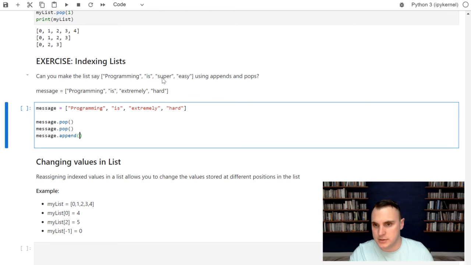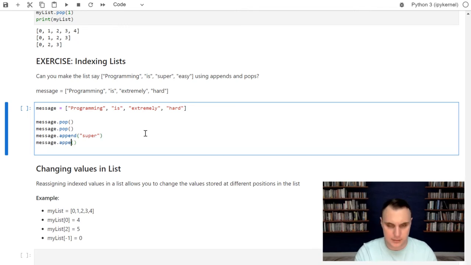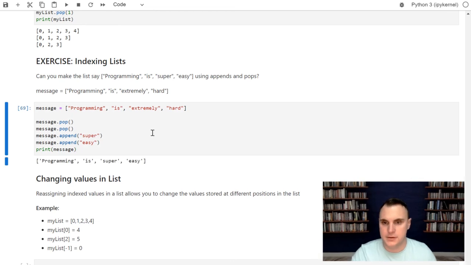We need to change this to super easy. So the first thing we need to add is super. And the second thing we need to add is easy. And if we print the message out, you can see we now say programming is super easy.